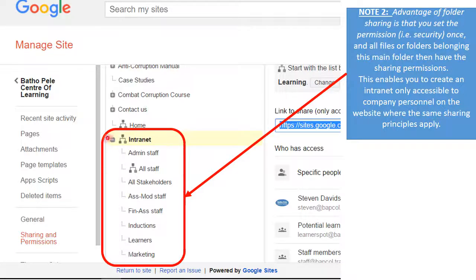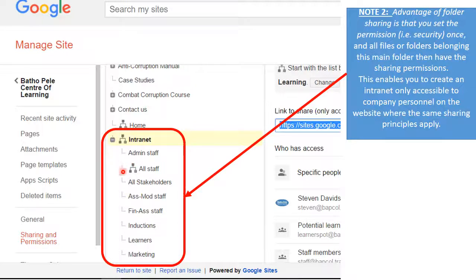Another thing to note is that the advantage of folder sharing is, of course, that if you set permissions for the folder, every subfolder underneath it takes the same permissions and security settings. In other words, if you have the intranet for all stakeholders, staff, learners, teachers and assessors of a school or whatever, then every folder underneath it has those permissions.